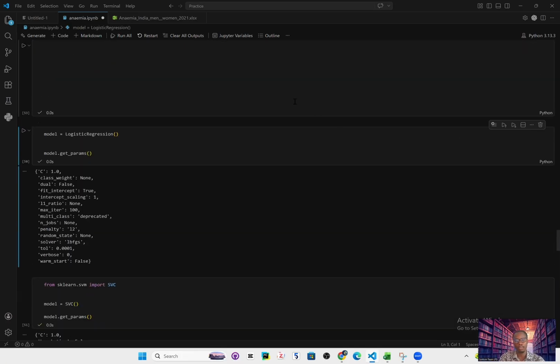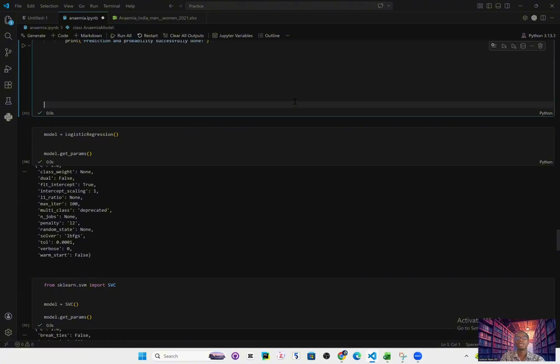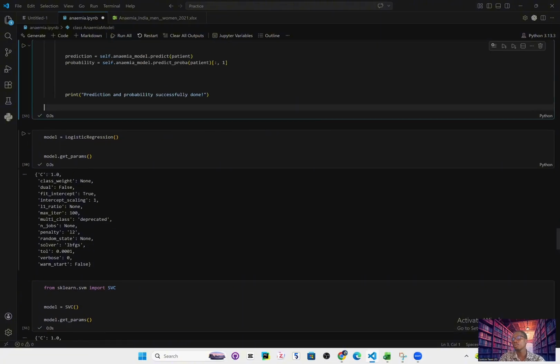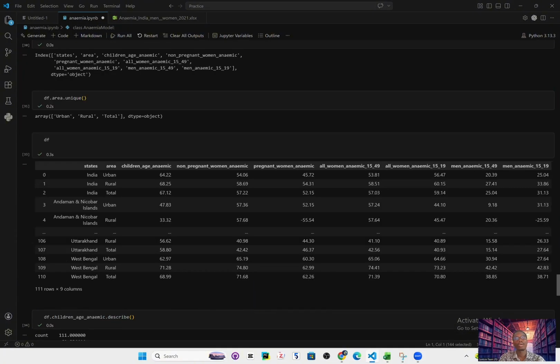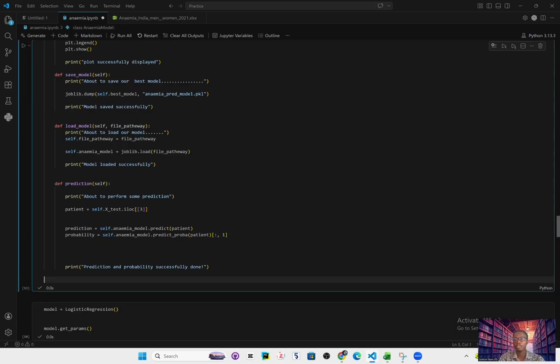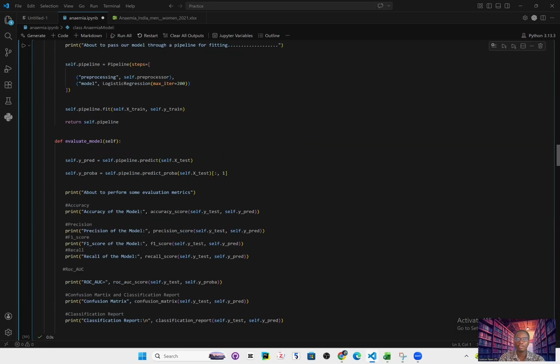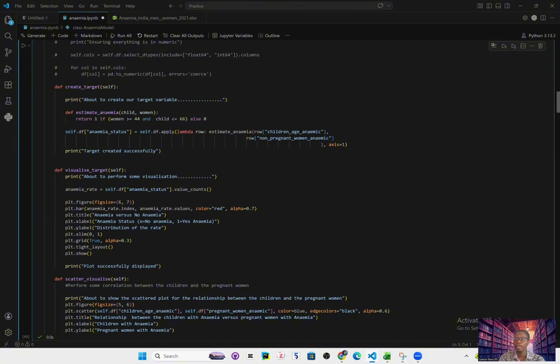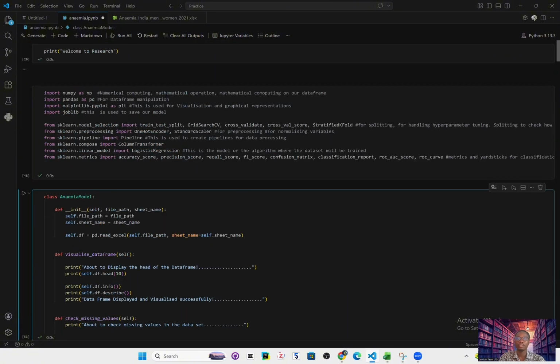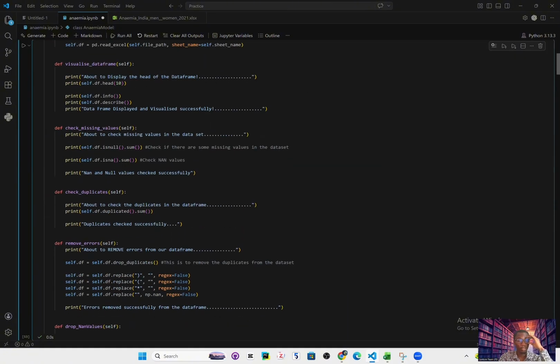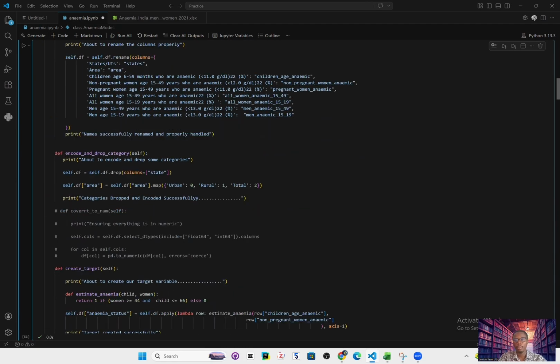So we've created our class, and we can always reuse this code as many times as possible. All we need to do is pass our pipeline, and automatically it will do what we want. That is the power of object-oriented programming.